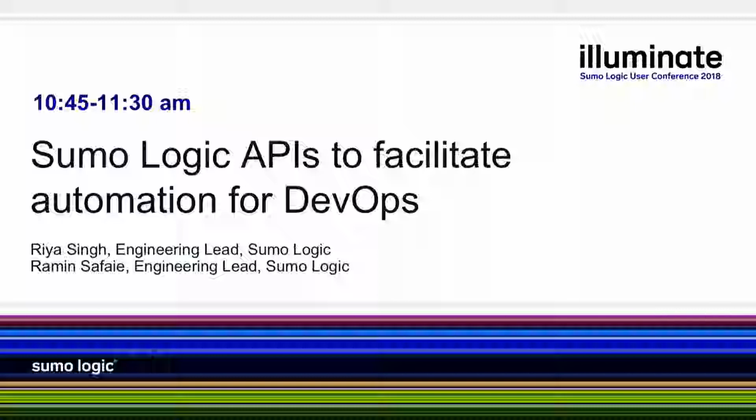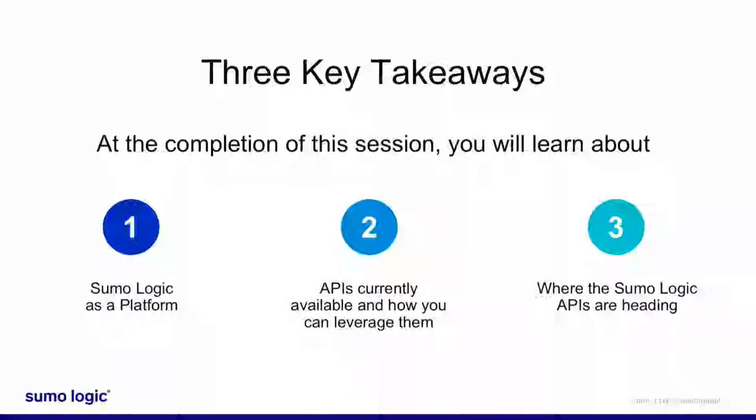Today we're talking about APIs. So the three takeaways from my talk. The first one is we want to talk about how we evolve Sumo as a platform. It's not just a service to manage a log, but we want it to be a platform where you can do all sorts of things on top of the log management system.